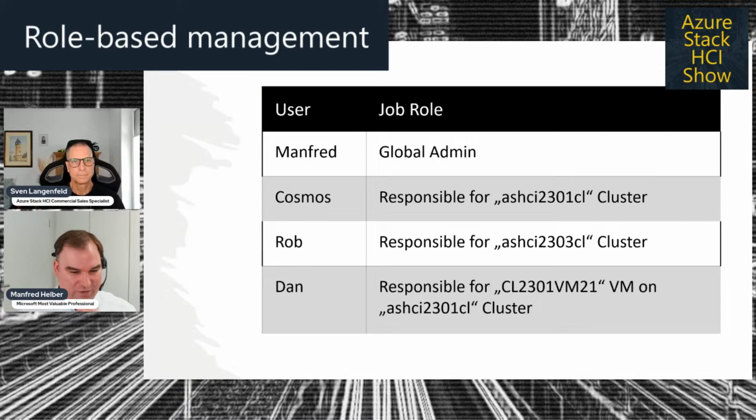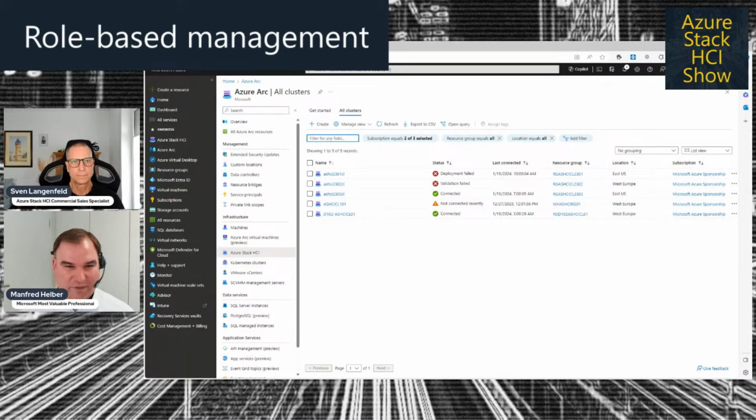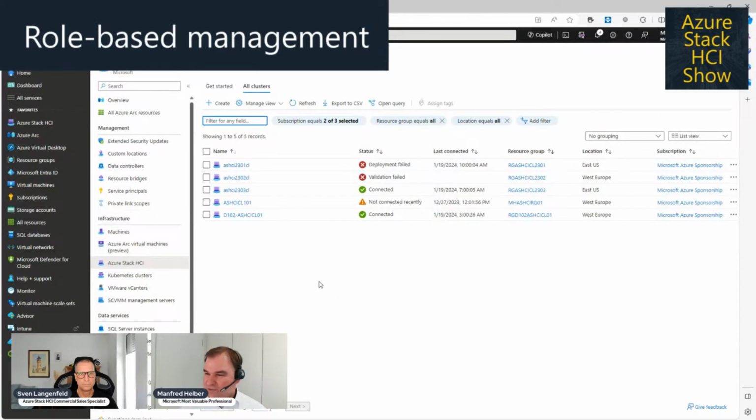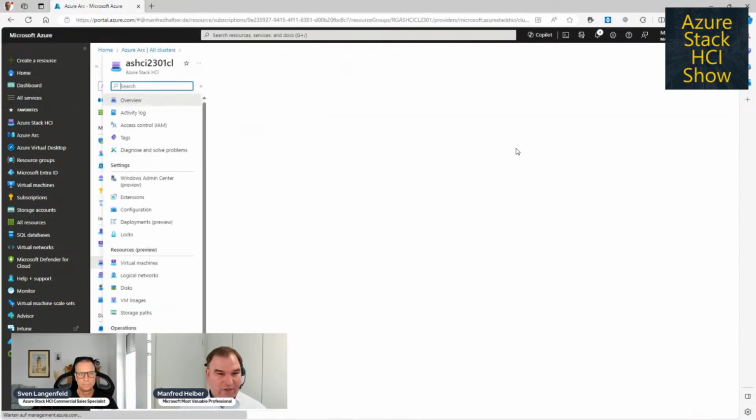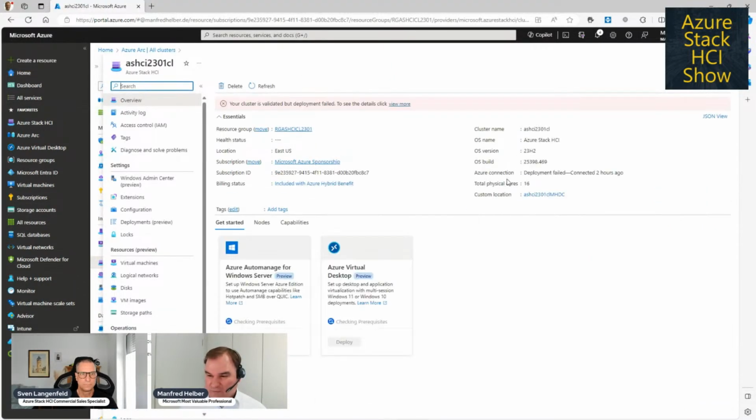So let's start first with the user Manfred, our global admin, to see what's possible from the global admin perspective, because these steps are new for Azure Stack HCI 23H2, the version that will be released hopefully soon. I will switch to one of my clusters here. It's already a 23H2 preview version.